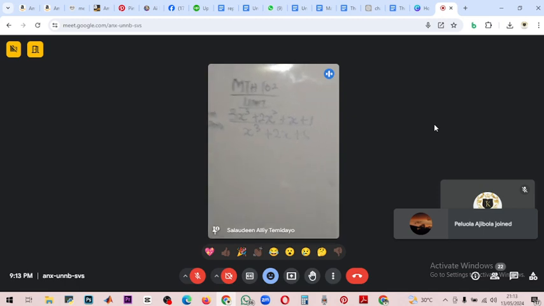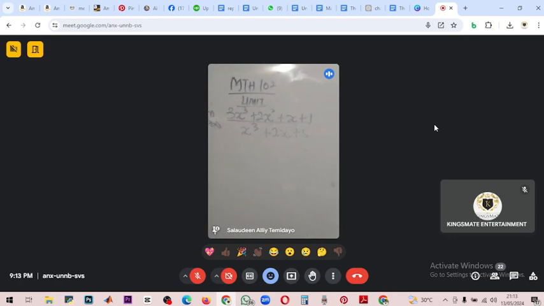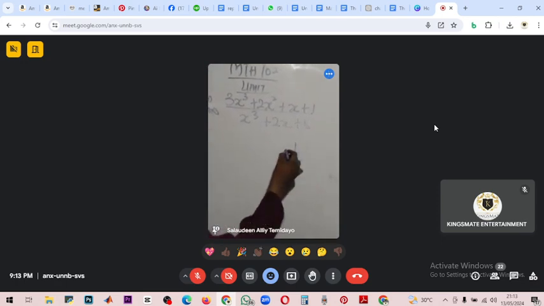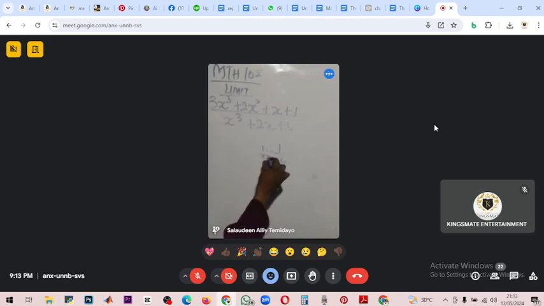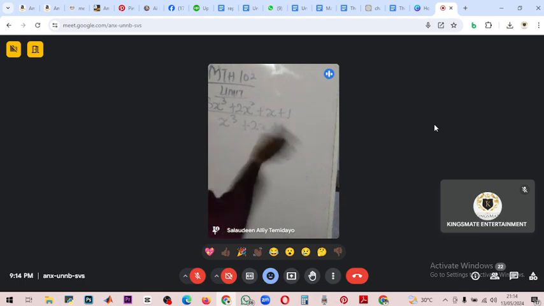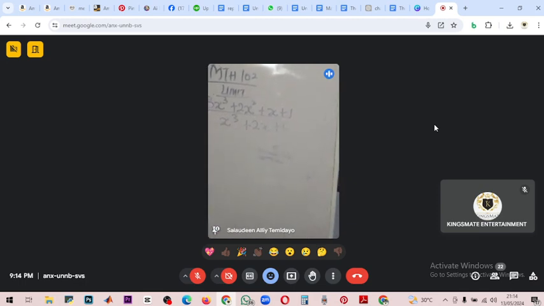What do we do to achieve something like this? When we are taking limits to infinity, I want you to note one important thing. Try to do your workings until you have 1 over x, because the limit of 1 over x as x goes to infinity is going to be 0. There is a reason for that, which I won't be explaining tonight, another time. So try to do your workings until you achieve 1 over x.